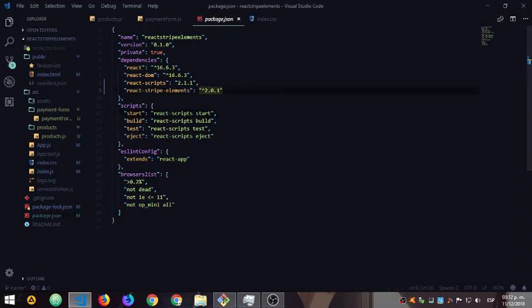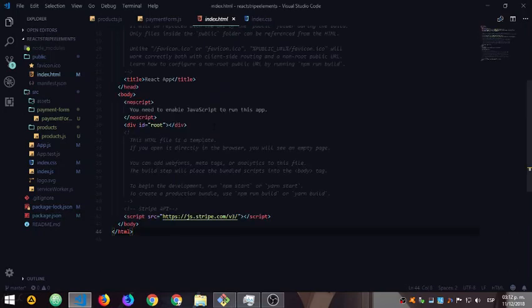So again, we install Stripe, React Stripe elements. After that, once installed or before installing that, we need to add this Stripe API script.